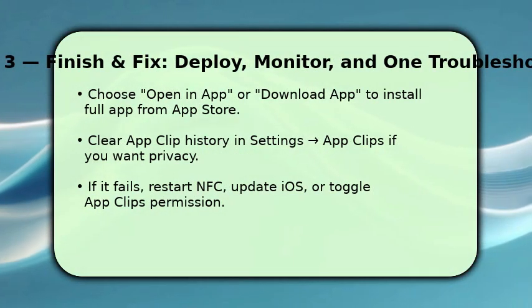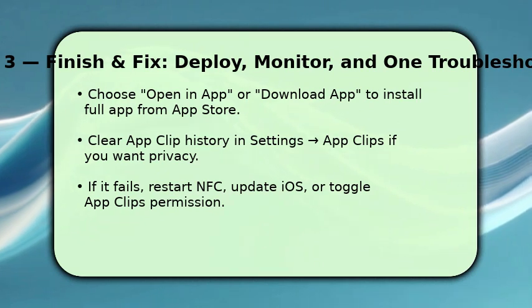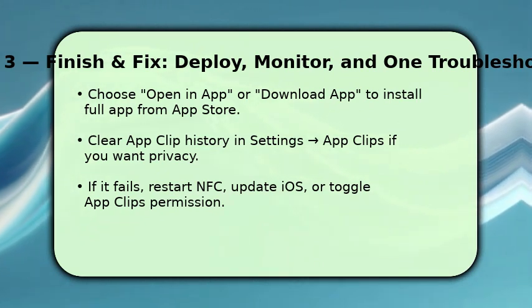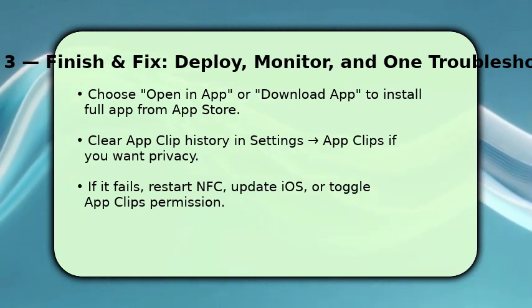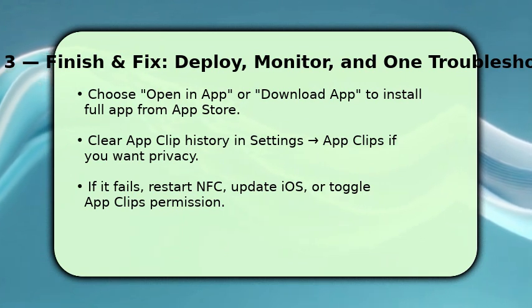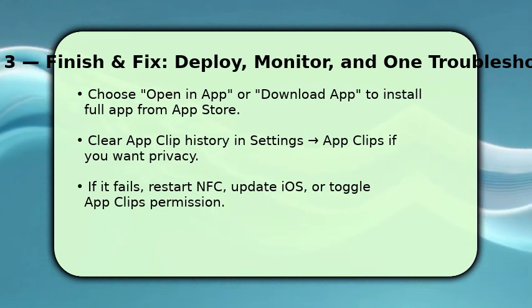When you complete the short task, decide whether to install the full app. Tap Open in App or Download App to get the complete experience from the App Store. If you prefer not to keep anything, clear App Clip history in Settings under App Clips. This removes temporary data. If an app clip won't launch, try the key troubleshooting steps.